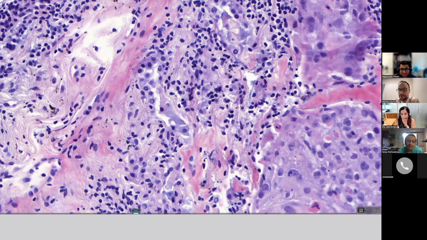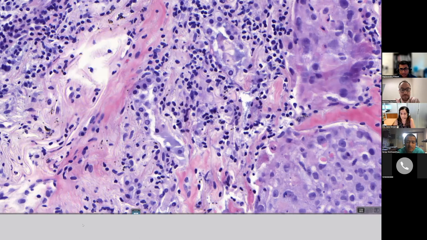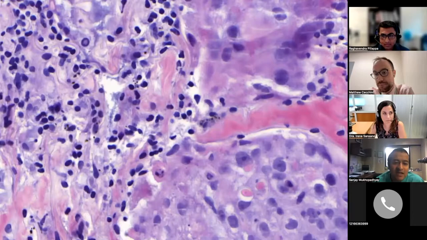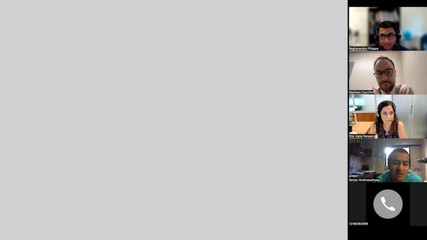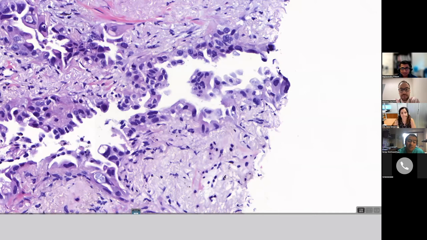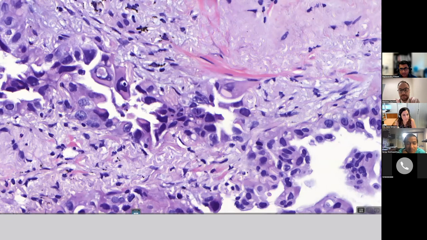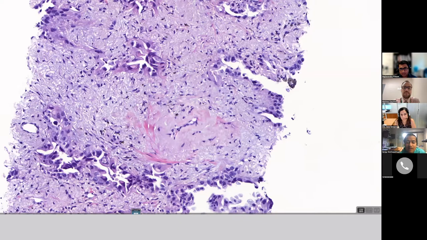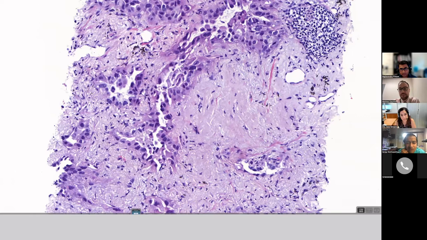And I noticed that in your description, Raghav and Matt, nowhere did you say that this is TTF1 positive, that's why it's an adenocarcinoma. So the whole distinction of malignant versus benign is all H&E, correct? Do you agree with that? Absolutely. Which is really the most difficult thing people struggle with. When it's so obvious, like in this case, it's pretty easy. But when it's less obvious, people struggle a lot and try to get assistance from a biomarker, which really does not help you in this situation. I don't know if you guys agree with that statement or not.